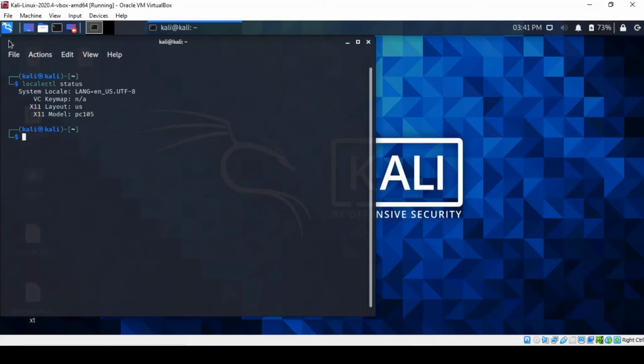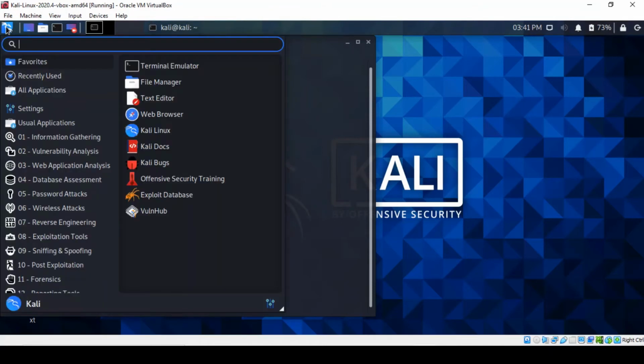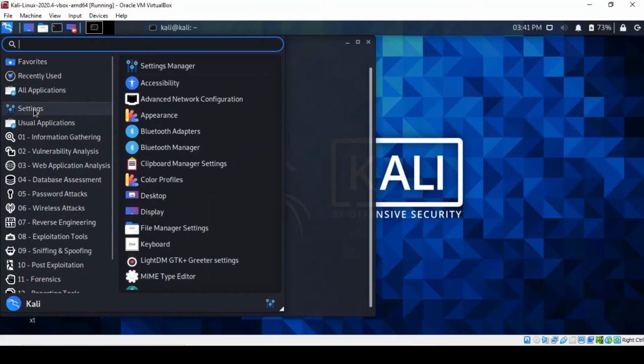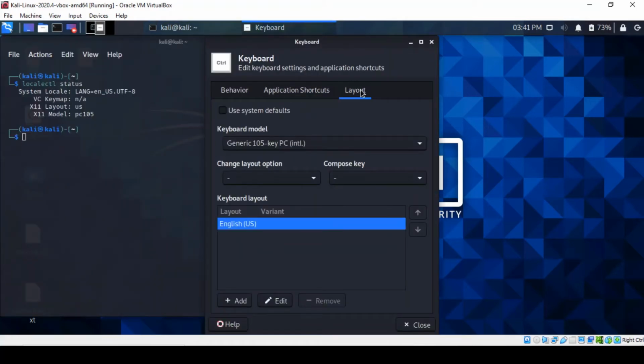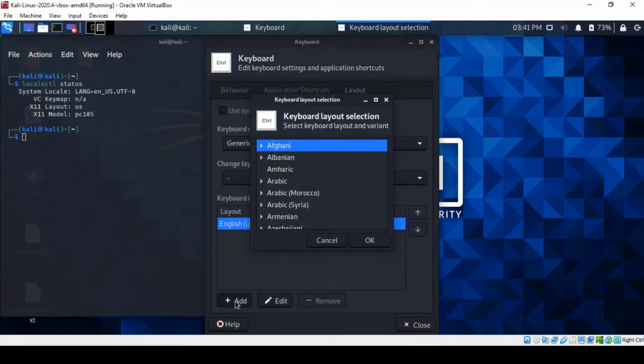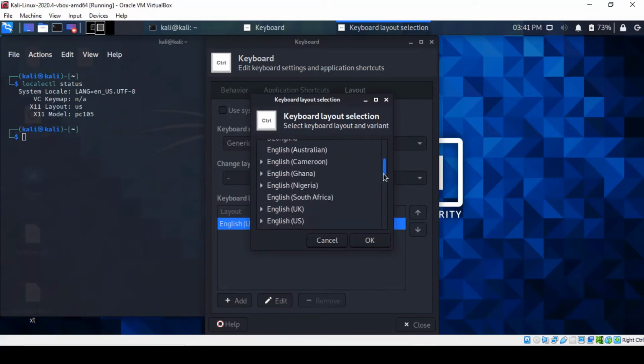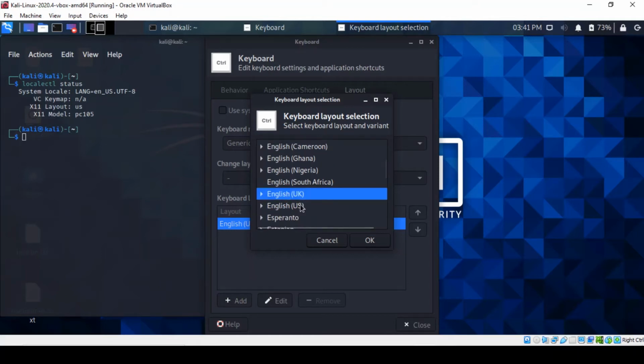It's quite straightforward, really. So you just have to go to your equivalent of the start menu there, and to settings. From settings, you click keyboards, and from here, you go into the layout option, and you've got a keyboard layout. And from here, you can select from a pre-built set of keyboard layouts, and I happen to be living in the UK, and I'll go for English UK and press OK.